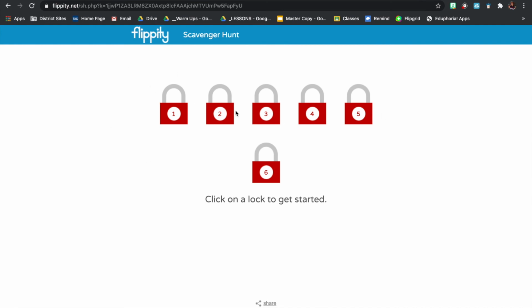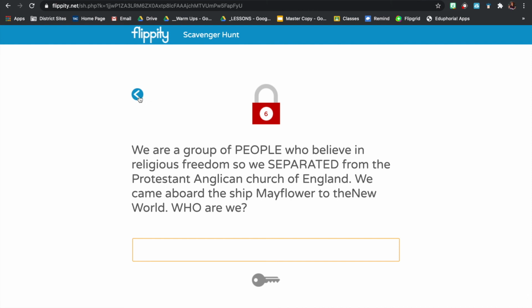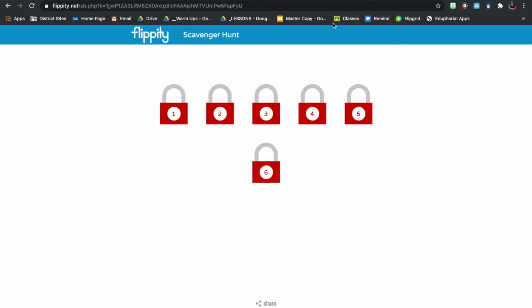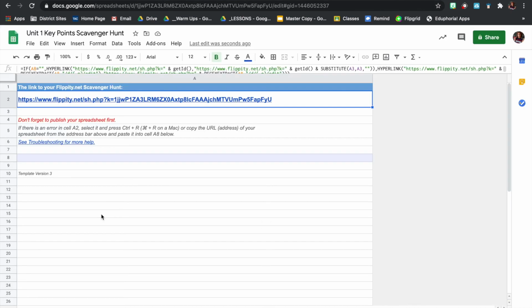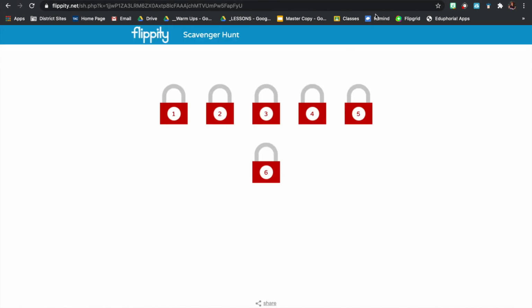And now when it's non-sequential, the students can click any key and answer in any order versus the sequential where it's forcing them to go in order. So when you select the option of no for sequential, students can click any key that they want versus having to go in order. But there you have it.